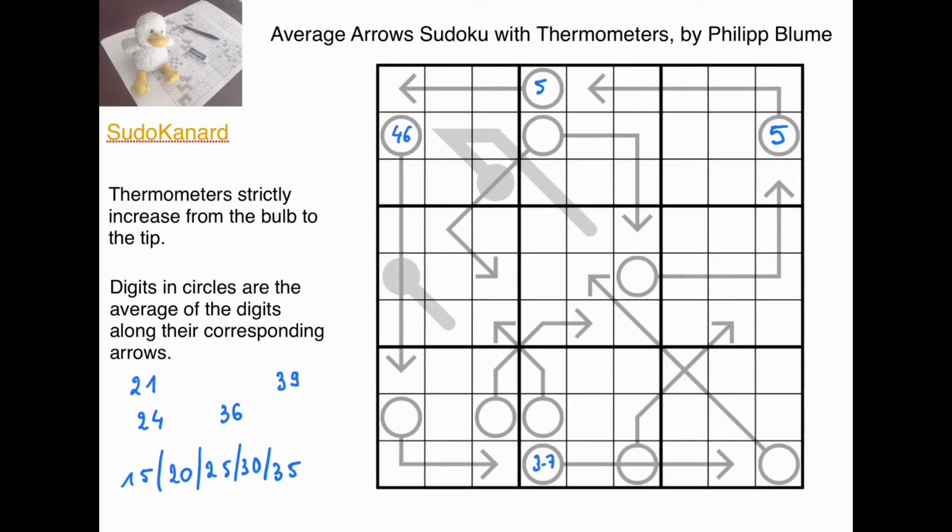And what I'm thinking is, if this is 35, then we need to have those be 1, 2, 3, 4 in some order. So if this is 35, it means that we have 7 here and 5, 6, 8, 9 there. 1, 2, 3, 4. And if you take 3 digits among 1, 2, 3, 4 and take their average value, then the average value must be here. 2, 3, 4 have an average value of 3, and it would repeat.